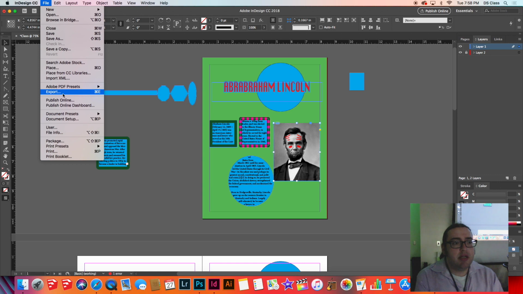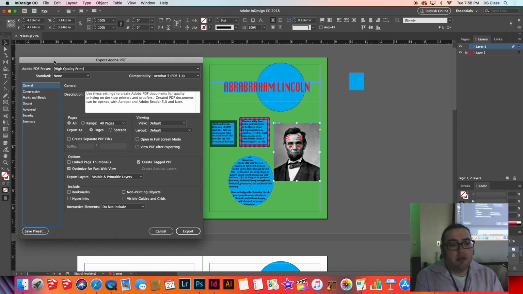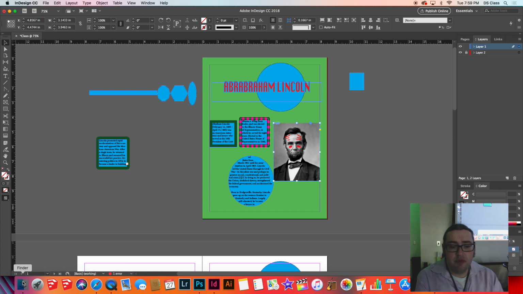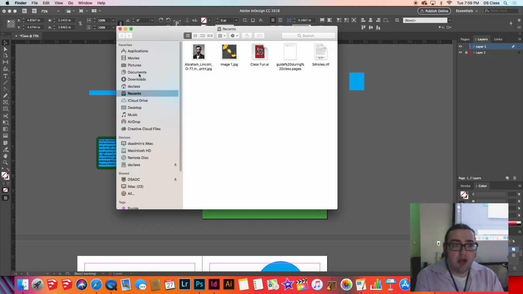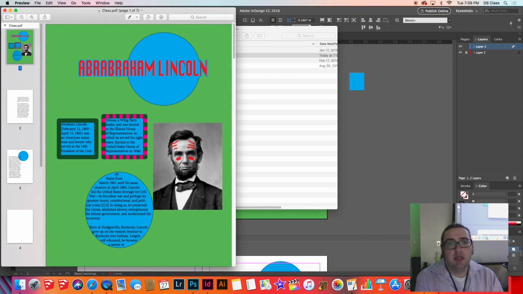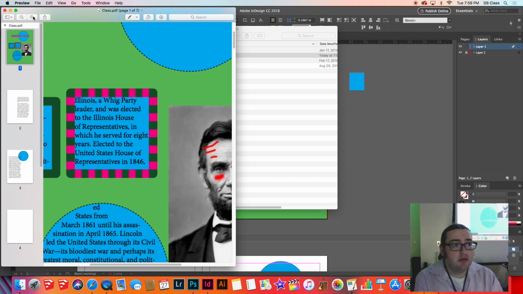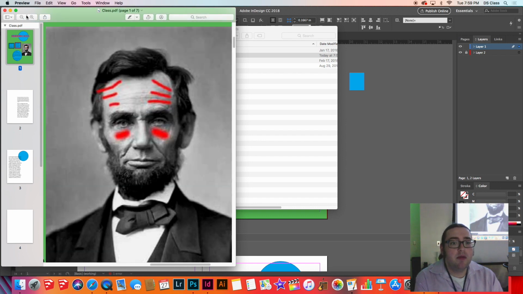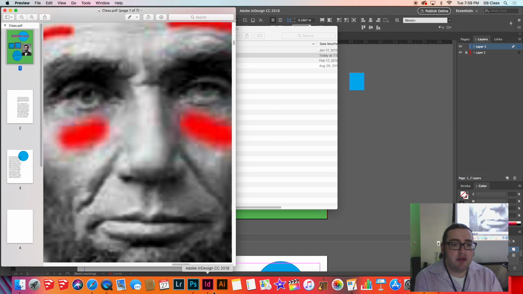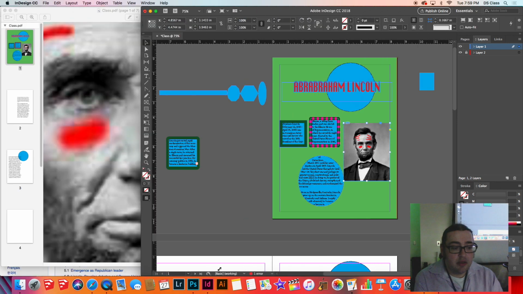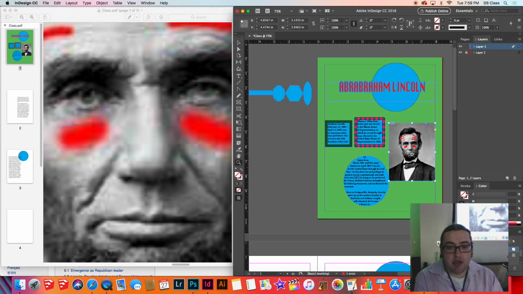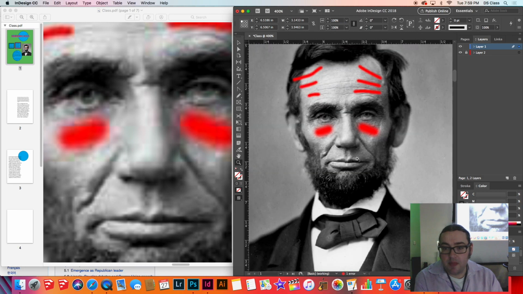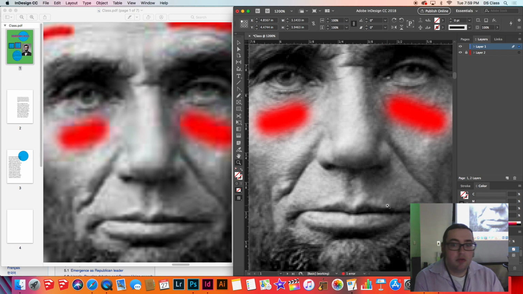But if I go in here and I export this, and I go down to smallest file size, let's see what we end up with. Whereas the Lincoln may not look too great. Open up the PDF. Well, he doesn't look too bad. But it can affect your image quality, believe me. Yeah, he is lower. See how that is very different from what I'm about to show you here. But if you're that far back, it probably doesn't matter, and you got a smaller size.